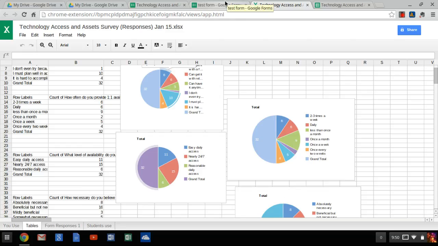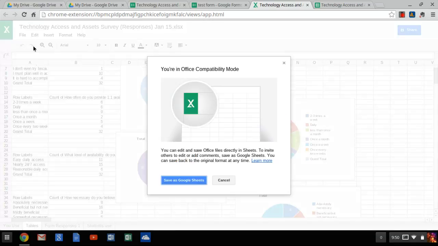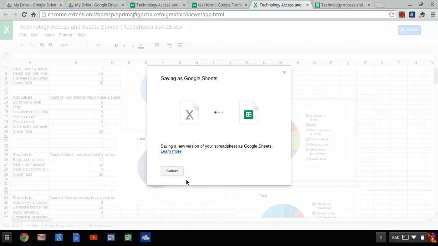Now, it dumps it in initially into Google Sheets. But because I am a little bit more experienced in Excel, I was able to take that information that it dumped in Google Sheets and put it over in Microsoft Excel. I did what I felt comfortable doing in a quick fashion because I'm more used to it in Microsoft Excel. And then I saved it back to my Google Drive. Now, this happens to be an Excel compatible mode. So if I'd really like to put all the Google Sheets opportunities to use, I go to File, click on the compatibility mode. It says, hey, would you like to save this as a Google Sheet? Well, yes, absolutely. Let's save it as a Google Sheet so that I have full Google Sheet functionality.